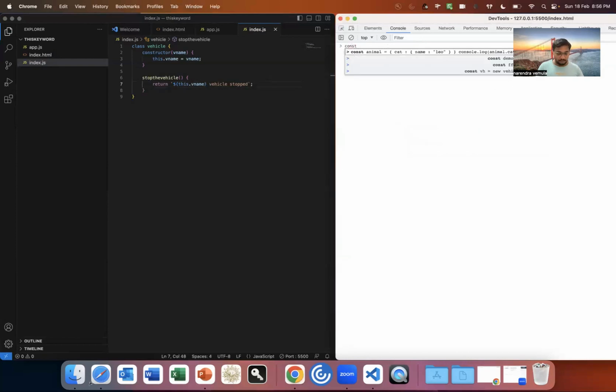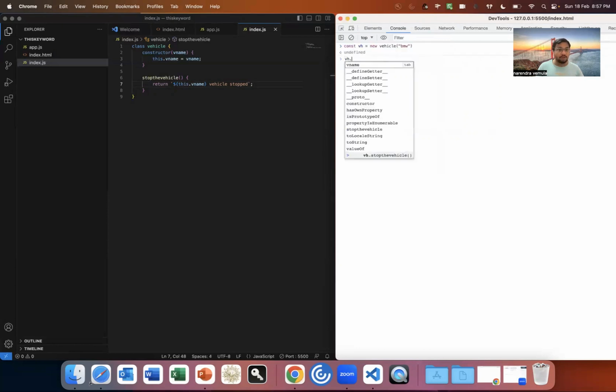Let's create the instance of the class by using the new keyword, and give the car name as BMW. Then vh.stopVehicle. See, so BMW vehicle stop.